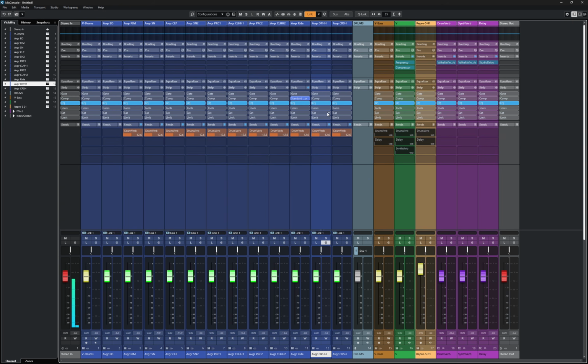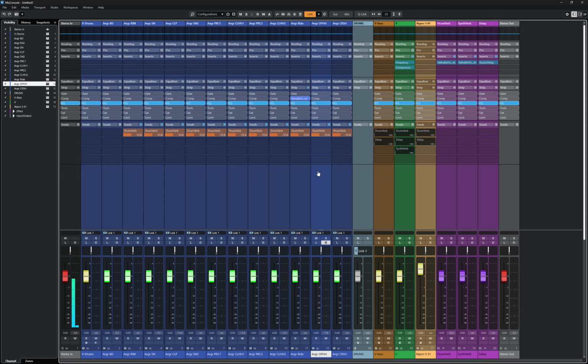But wait, there's more. And then we have a saturation menu here, so we can just put on tube saturation on the channel itself. And then we have stuff with a limiter, and I'm like, geez, man, they've kind of thought of everything. So I thought that was kind of cool.